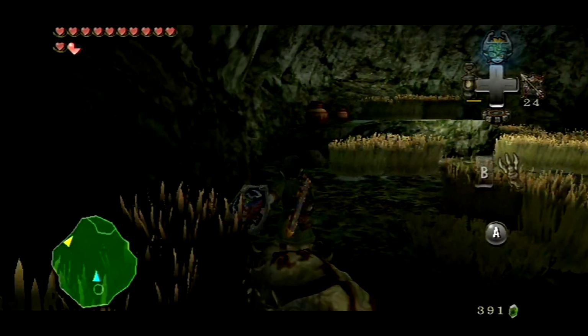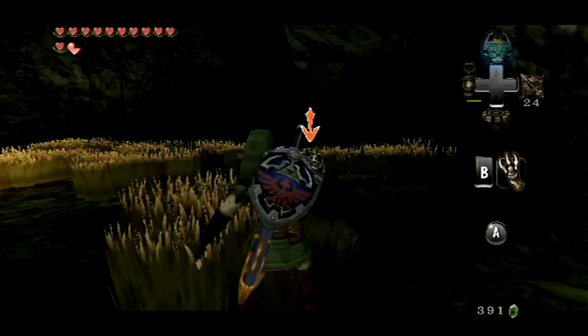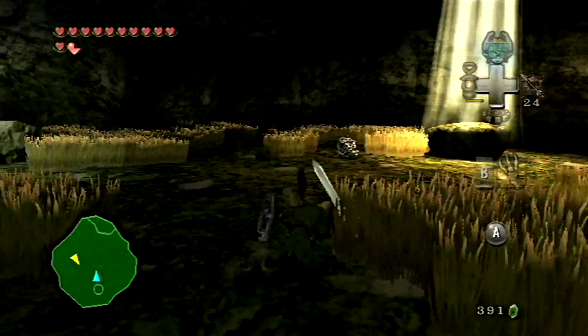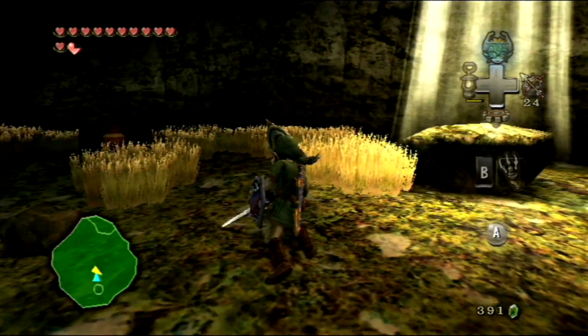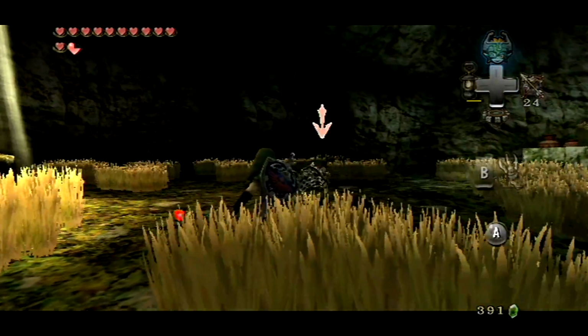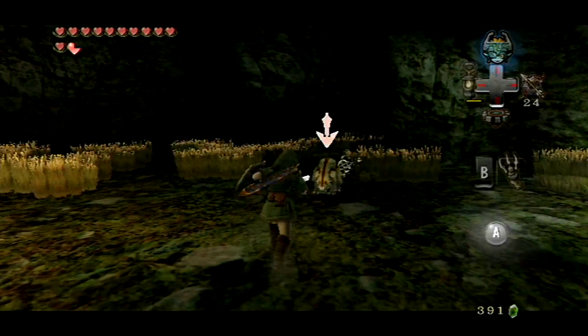I mean, our wallet only holds 600 rupees anyway, so, you know, maxing it out shouldn't be that hard, but let's just finish getting rid of all these guys. Oh gosh, what are their names? Helmasaurs, right? That's what they're called. So yeah, let's get rid of all these Helmasaurs, and alright, there's one more left. I thought we actually got all of them, but you just need to die. Come on.